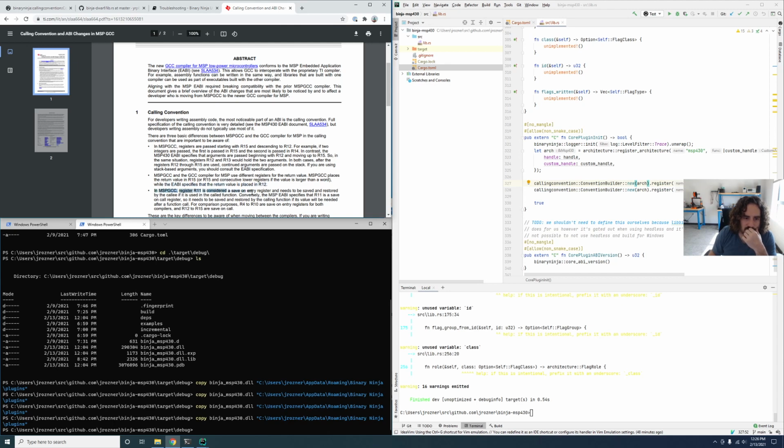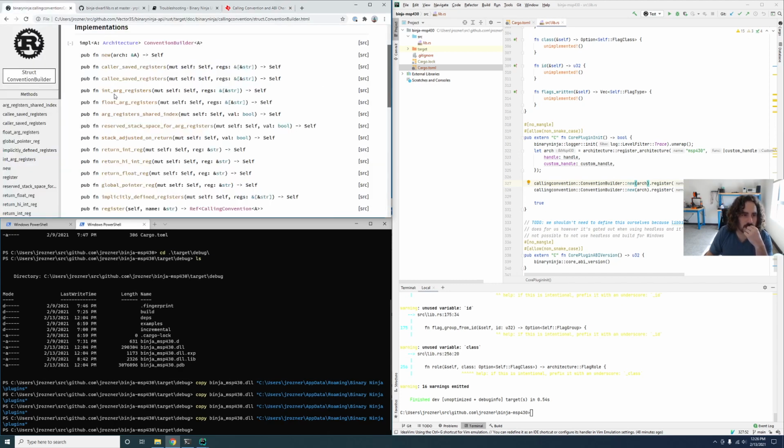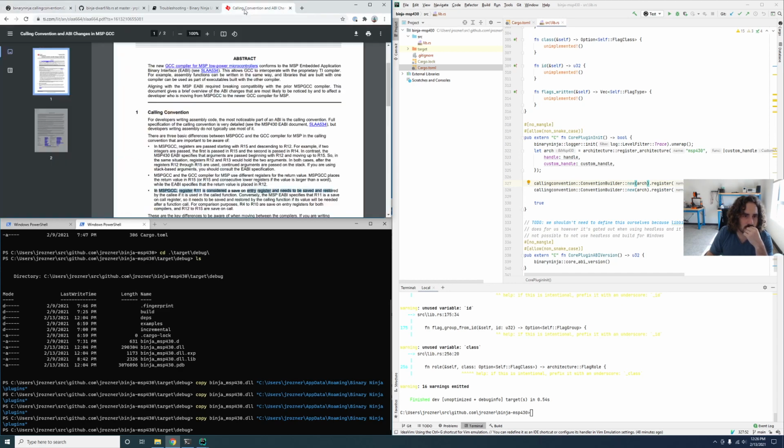Register 11 is considered a save or entry register. It needs to be saved and restored by the callee if it's used in the called function. So there should be a return. msp430 GCC and the GCC compiler for MSP use different registers for the return value.